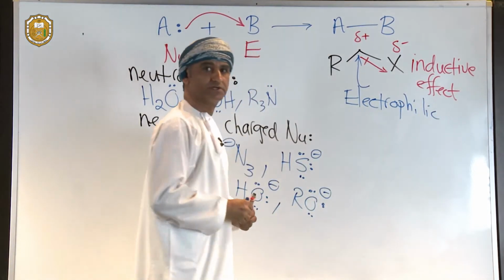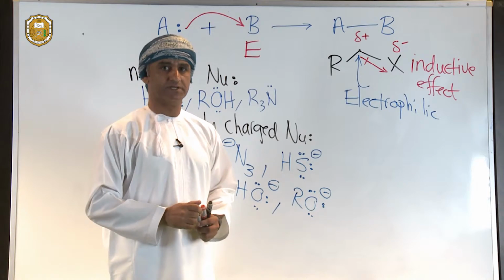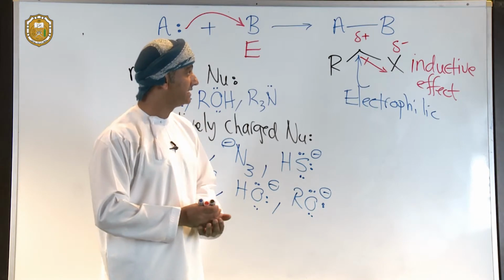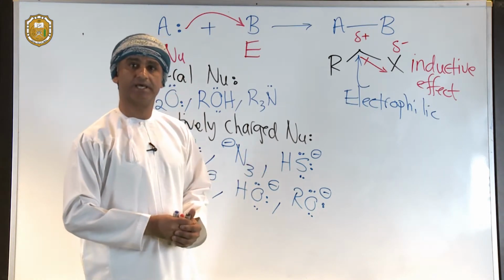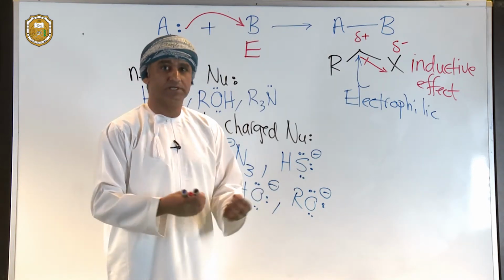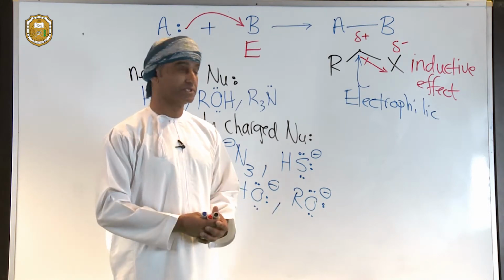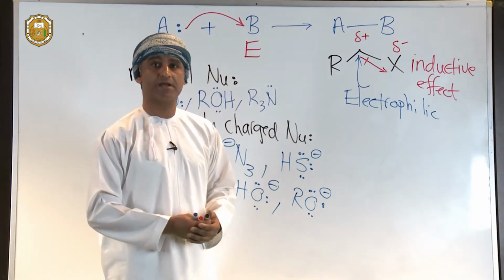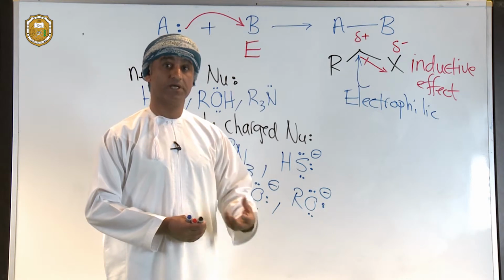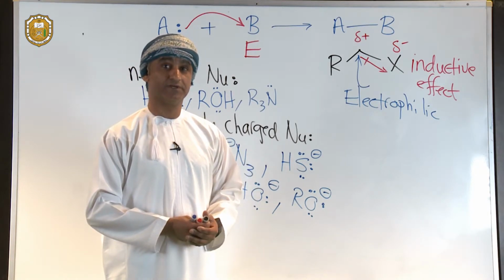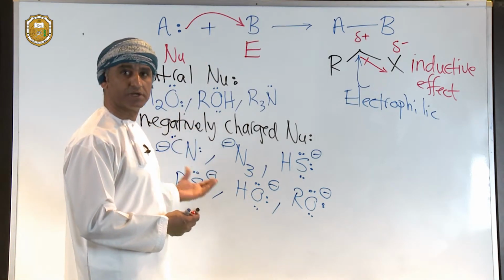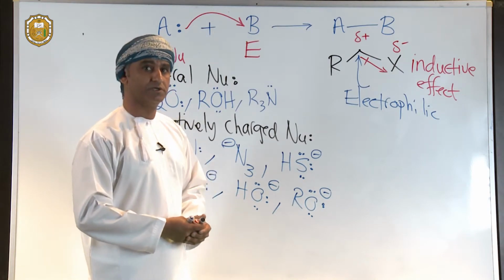And it is electrophilic because of inductive withdrawal, or in general because of the inductive effect, which is again a consequence, if you like, or a result of the difference in electronegativity, the higher electronegativity of halogens with respect to that of carbon. This constitutes unequal sharing of electrons in that C-X bond, and therefore that carbon has a positive partial charge. Therefore it is electrophilic, and therefore it is also susceptible to nucleophilic attack. An attack by a nucleophile of this type, it could be neutral nucleophiles or negatively charged nucleophiles in general.